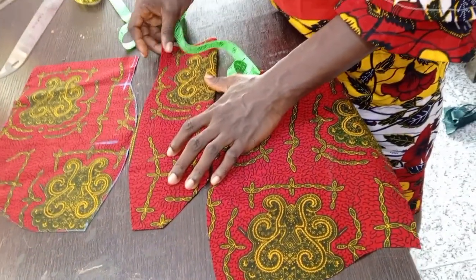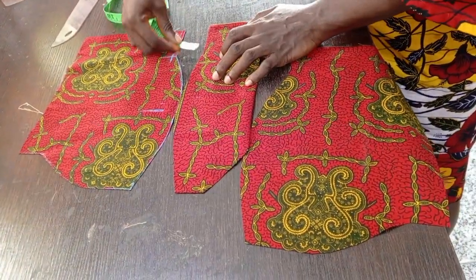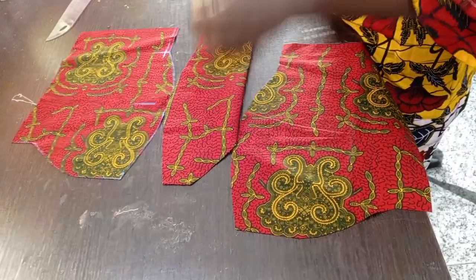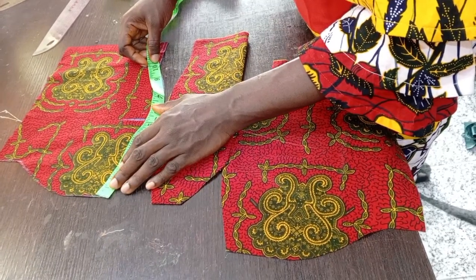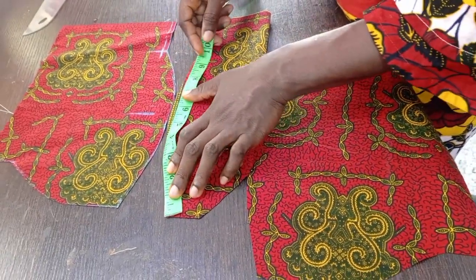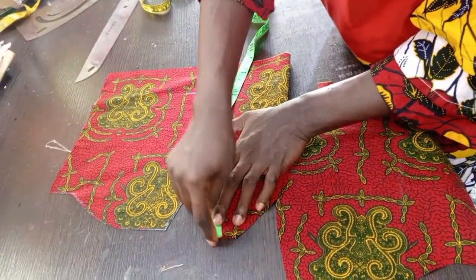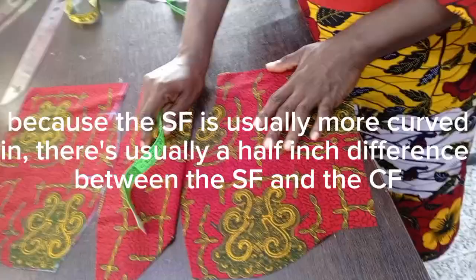Then for the bottom at the underbust, for the center front, I removed 0.75. Then for the side front, I removed 1.75. Of course, when you do it like that, you check the distance from the upper bust to the underbust on the side front, and do the same on the center front. There was a quarter-inch difference that I had to add to the upper part to make up the center front. So this was how I cut the center front.